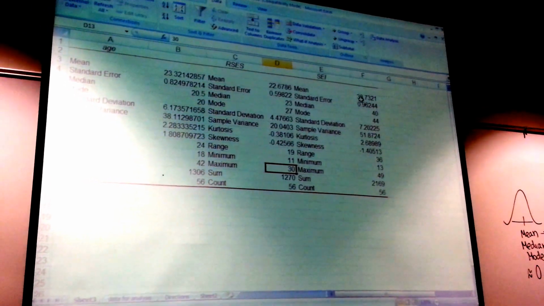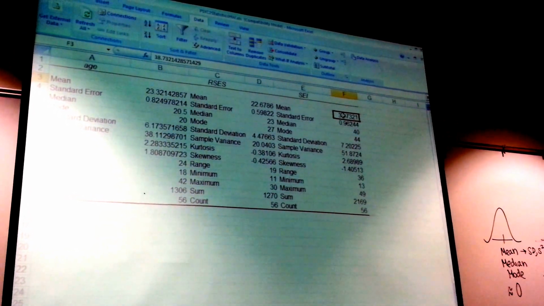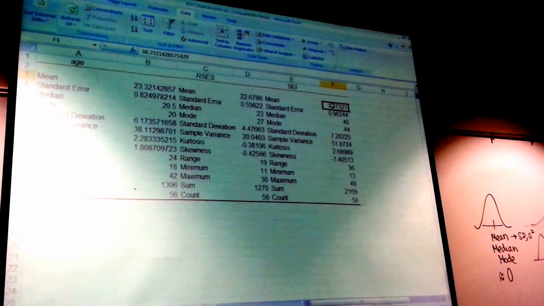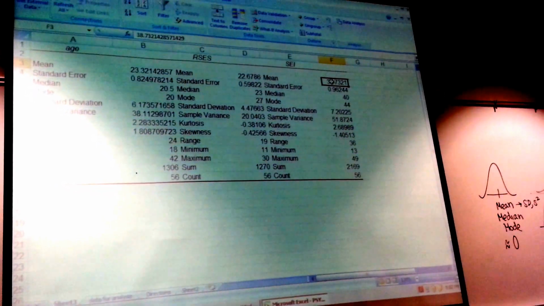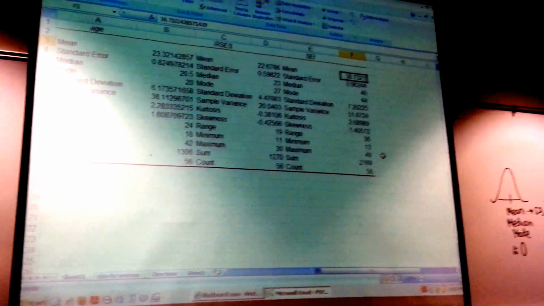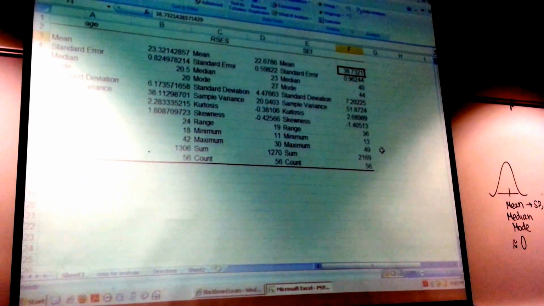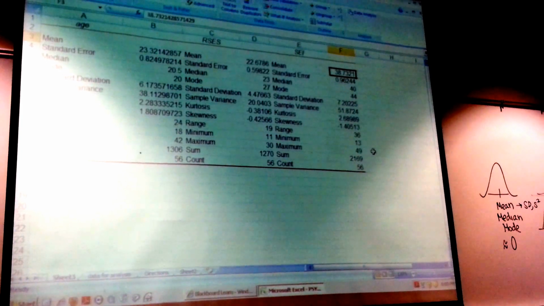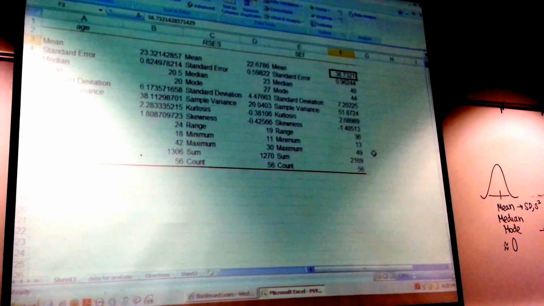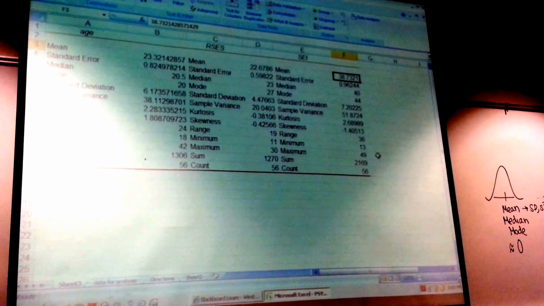Okay. Then the same thing for the self-esteem inventory. I think the highest you can get is either 50 or 60. Let me look that up. But we have a mean score of 38, right? I think it could be 39, and then a median of 40 and a mode of 44. I think it's actually 50, yeah, because the maximum here was 49. So the range is 13 to 49.